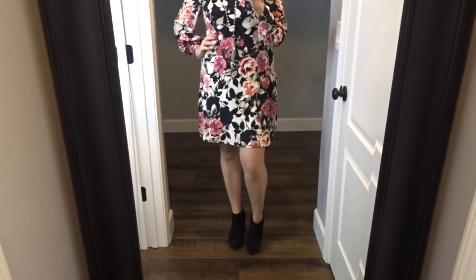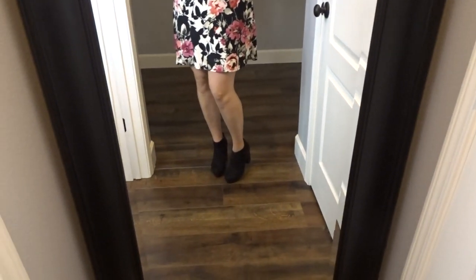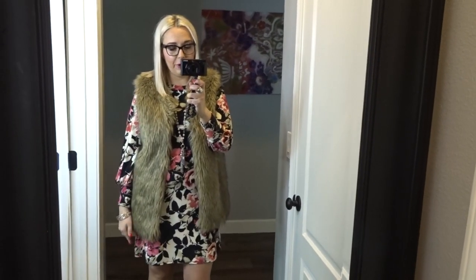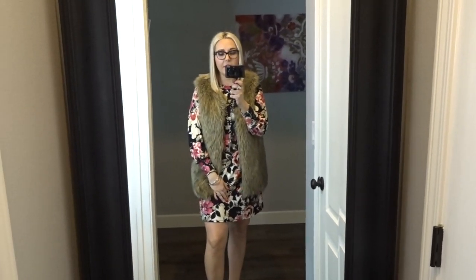I'm going to pair a vest over it, and I have some black booties on — don't mind the white legs, it's snowing outside! You can see it is a little bit shorter so you can wear tights with it. This is an extra small in DTY brush, so lots of room to play with. It would be very cute belted, but I think it's just an adorable fit. Here with the faux fur vest on, it adds a little layer. The sleeves are so cute that I don't want to hide them — that's why this dress is perfect with a vest. This is the Woolman in a size extra small.